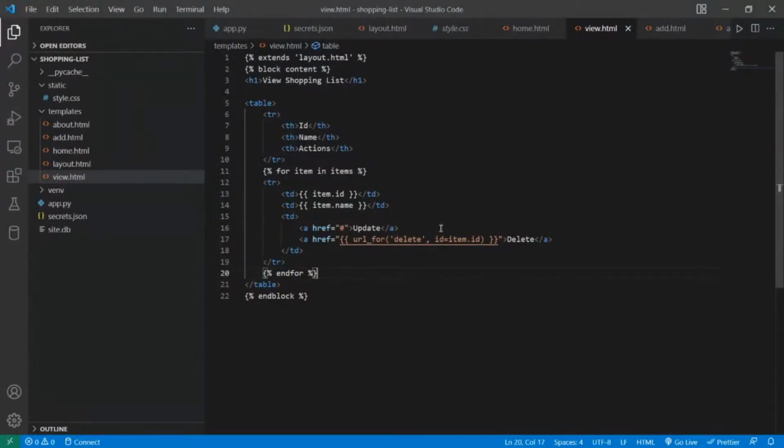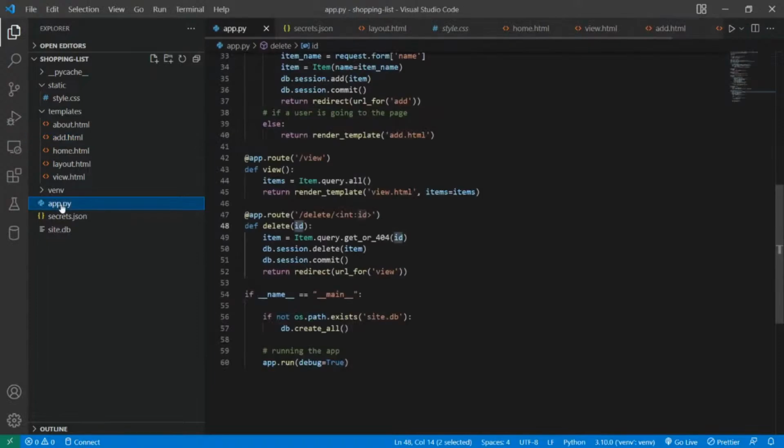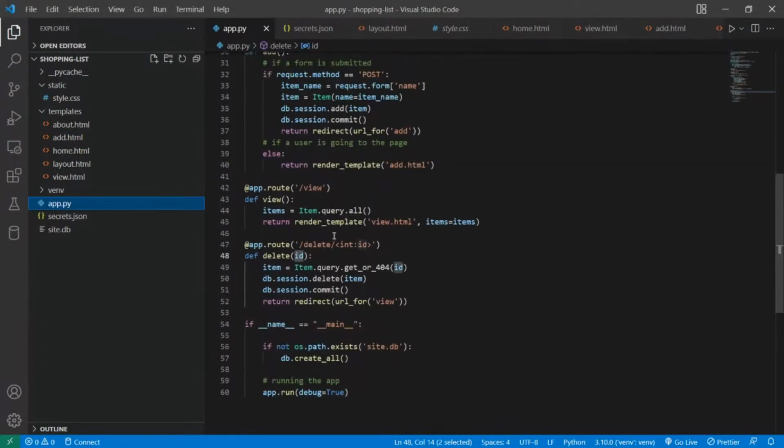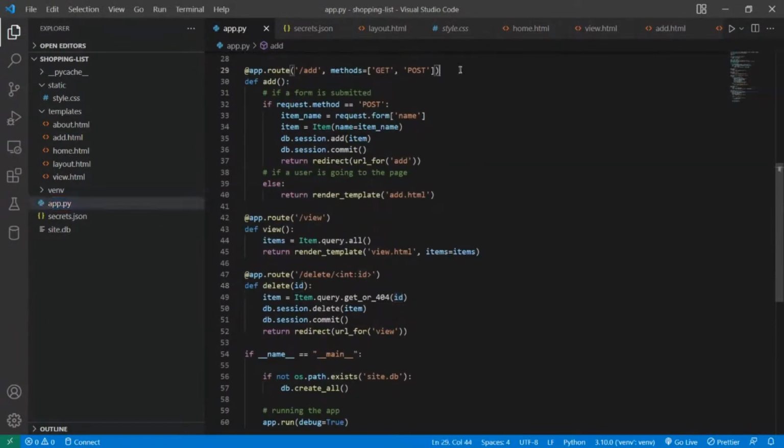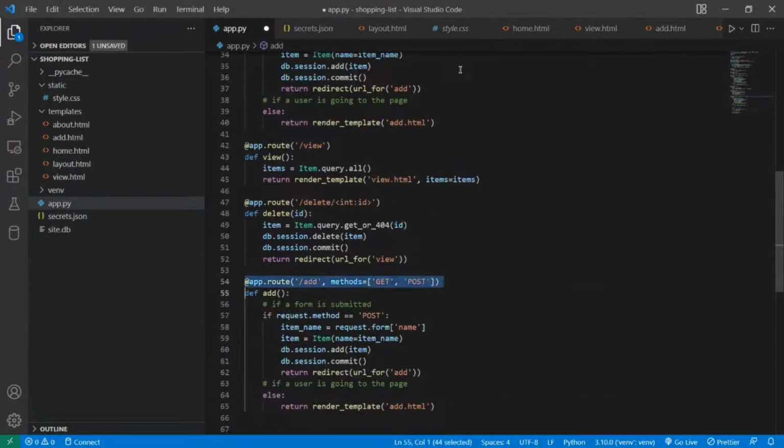Okay, so next thing we got to do, very simply, we need to do update. And it's going to be very similar to add.html. So let's actually copy and paste this. Because, like I said, it's very, very similar to add. So again, we need get and post. This time we're going to do /update.